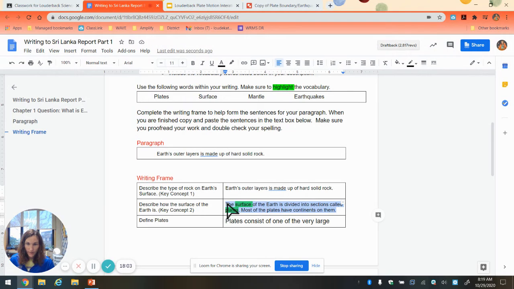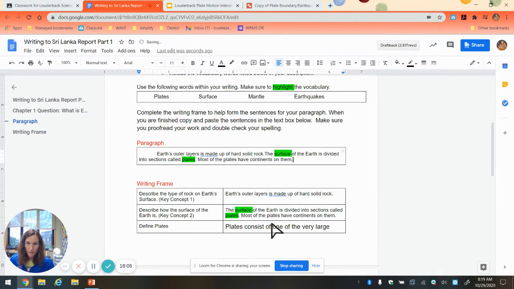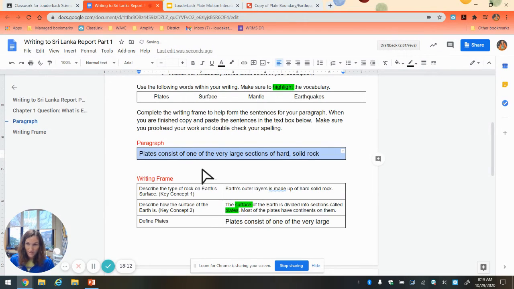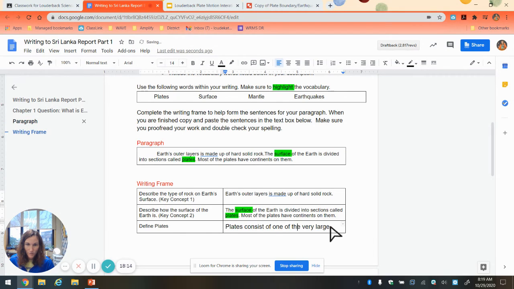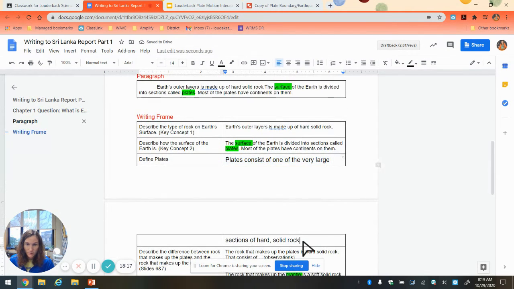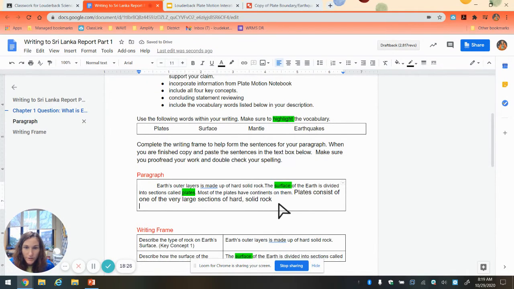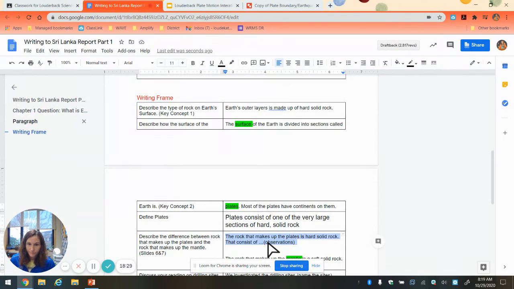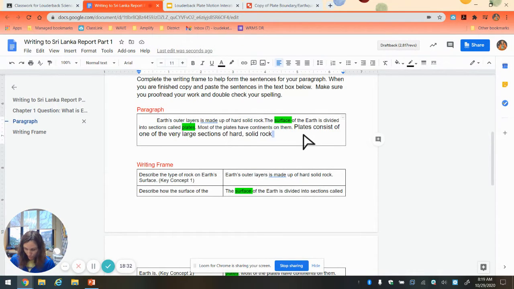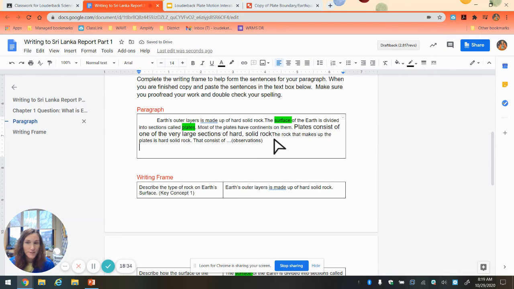Now, you want to actually highlight the whole sentences, because if you try to copy and paste the cell here, it'll just copy and paste the cell like that. So you don't want to do that, all right? So make sure you copy and paste the actual sentences, okay? And then here's the other thing I want to tell you. I've done a couple sentences already. Make sure, if I were to do the next one, that I proofread, because one, it doesn't look very professional having two different texts, two, there's no period between here. So I want to make sure that all my grammar is correct.